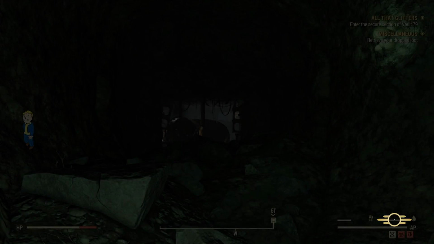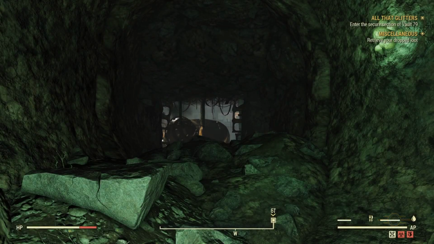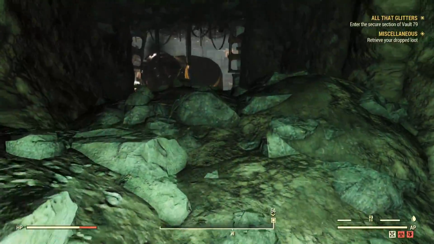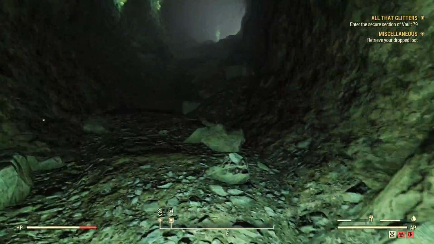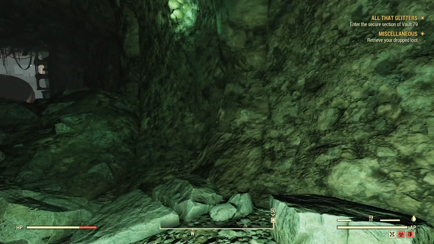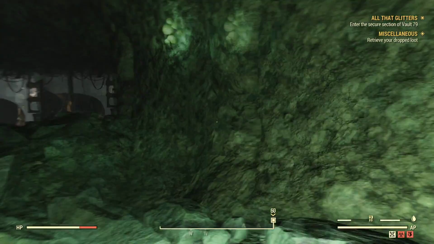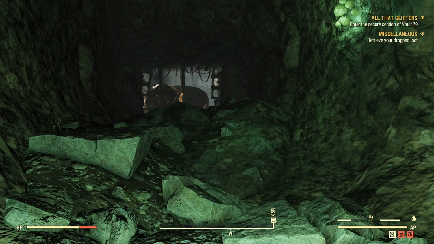Oh, cool. Funkadelic. So I'm hoping that when I come back, it will start me right here, because I think this will be okay. As far as my dropped loot, I don't know, man. Do I care? I don't think I care. So I'm going to end this episode here. When we come back next time, we will enter the secure section of Vault 79. That's what we'll do. Thanks for watching. See you next time.